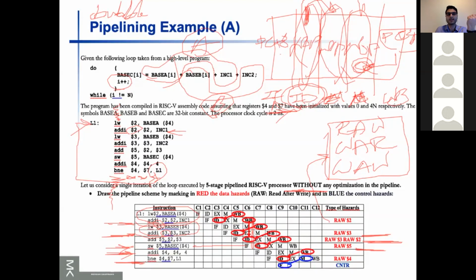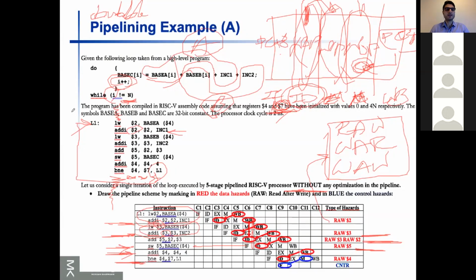I know what $7 is. It has been given in the question, and you can basically see it here. But because of the increment, I don't know what I is. Nowadays in advanced compilers, there are some optimizations in iterations that let us determine the outcome of this, but this is assumed to be a very classical no-optimization pipeline.